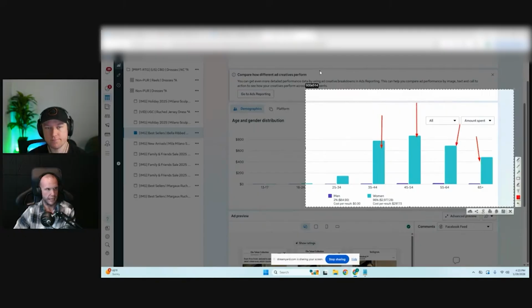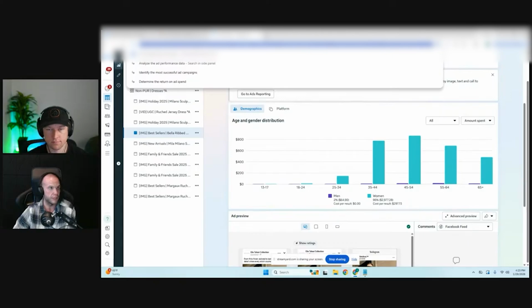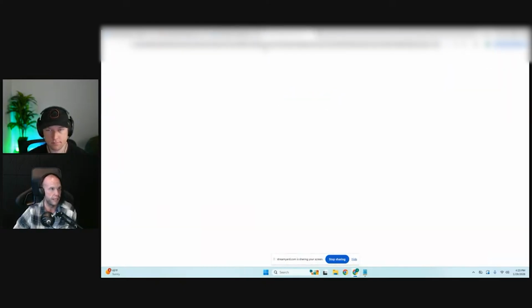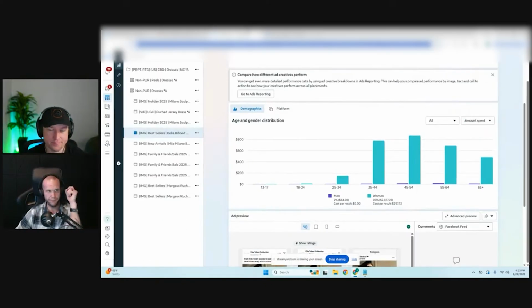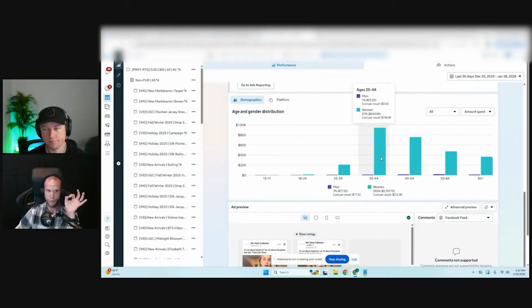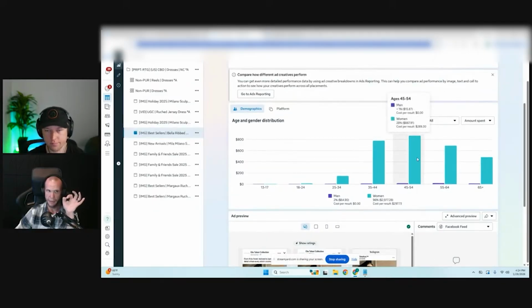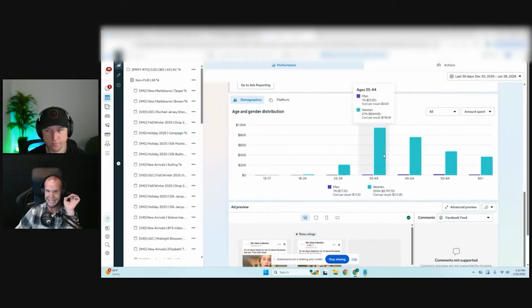Now I'm going to keep this open and do a little comparison live here. Here's what I thought was interesting. Watch this. You see how this one had a higher amount spent on women, $867 in the 45 to 54 age group, with a 289 CPA. This one has 944 with a 118 CPA. So we have a higher amount of ad spend on 35 with a CPA of 118, versus a higher amount of ad spend on an older audience with a CPA of 289. That's 289 versus 118. That is a huge difference in CPA.